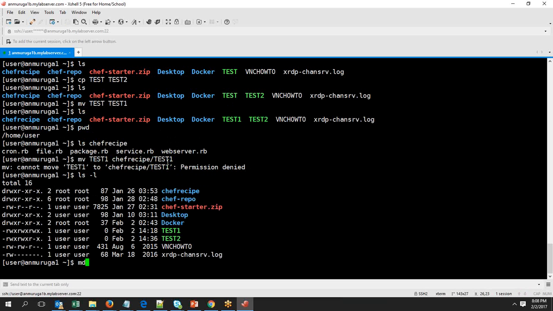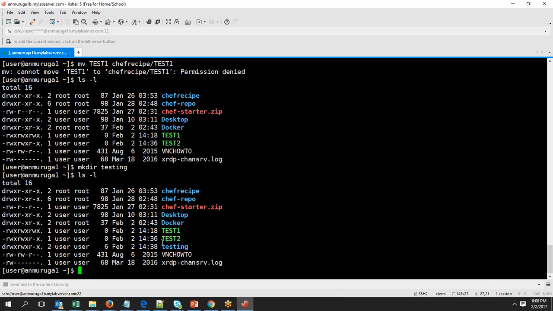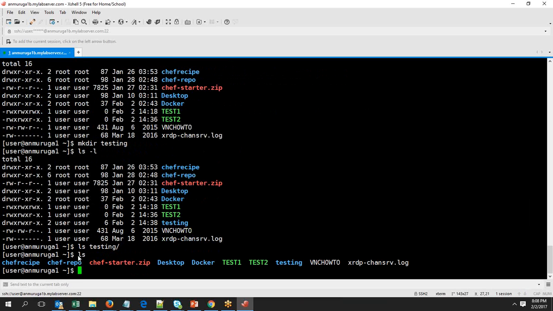So let me create a new folder. You can see that we now have testing, and we are the owner of this by default. Inside the testing folder you will not have anything because it is empty.